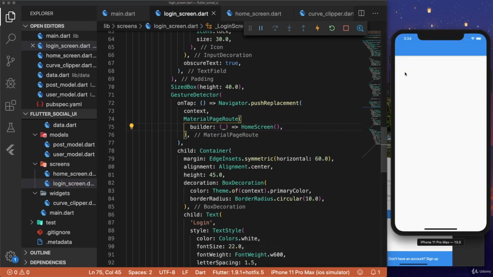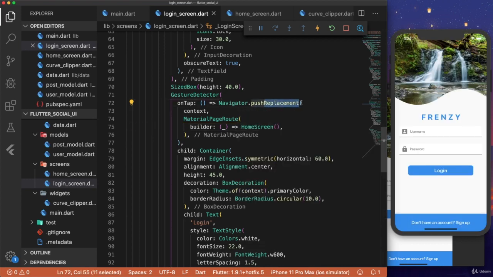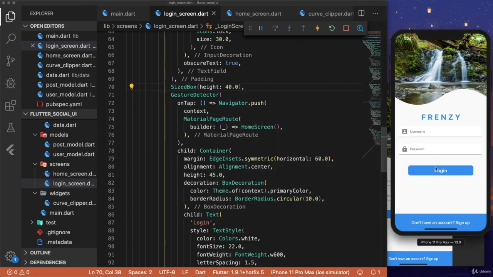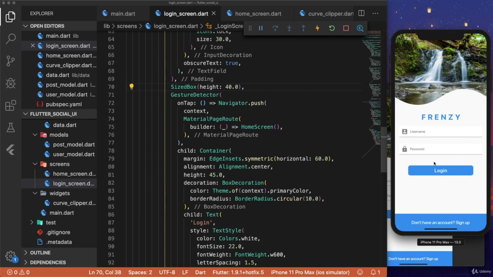we see that we are brought to the new screen, and we're not able to drag back or click the back button to go to the login screen. If we hot restart the app and replace the replacement here with nothing, and just have Navigator.push, hit save, now when we click the login button, we get the little arrow up here, and that would allow users to slide back on iOS or click this button to go back to the login screen.